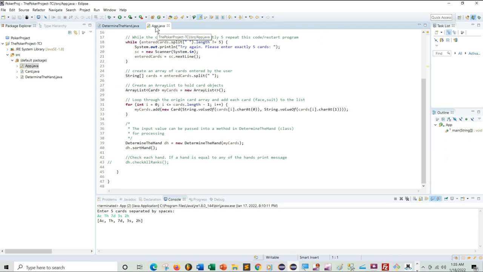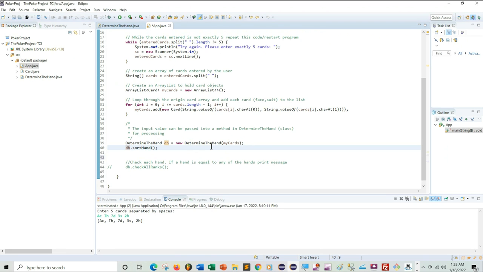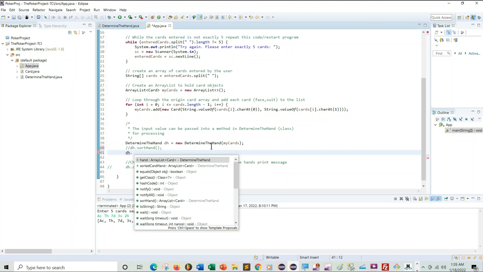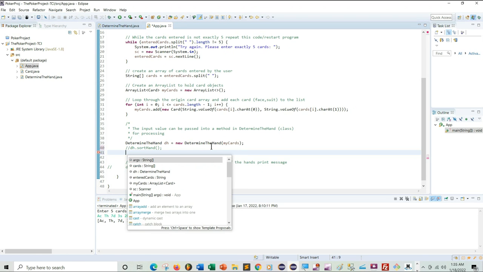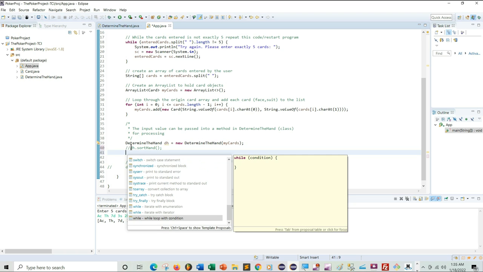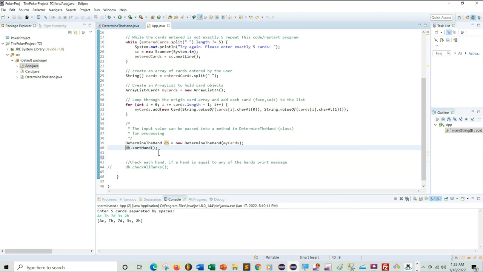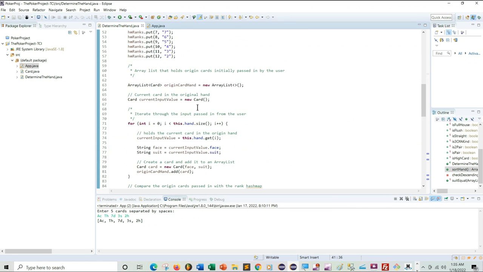So we can go back here, and we have the sort hand. We can also check and see if the suits are equal. For right now, we're going to comment out the sort hand method. Well, actually, we can do this: we can do the sort hand method here, and in this sort hand method, we can check and see if the suits are equal.